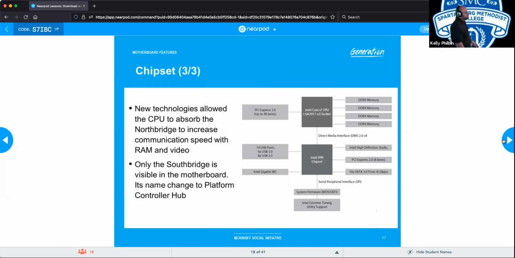This talks about it here. As we move along, a lot more things are incorporated closer and closer to the CPU, because the closer we can get it, the faster that communication can take place. So these modern CPUs are starting to absorb the North Bridge internally into the central processing unit to allow for greater communication, because you will have multiple cores inside those CPUs. And we want to increase that communication speed as much as possible. That's kind of how we're getting around Moore's law at the moment, because we were approaching a roadblock with it.